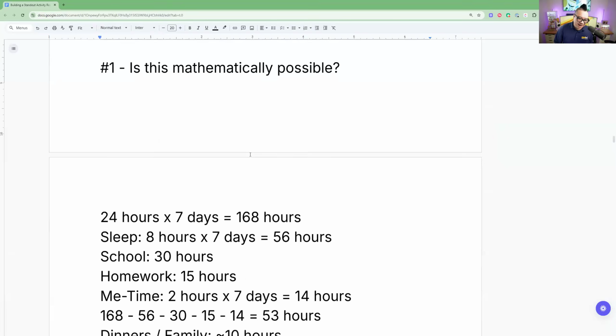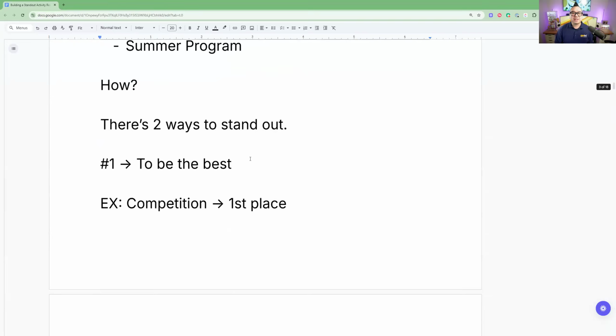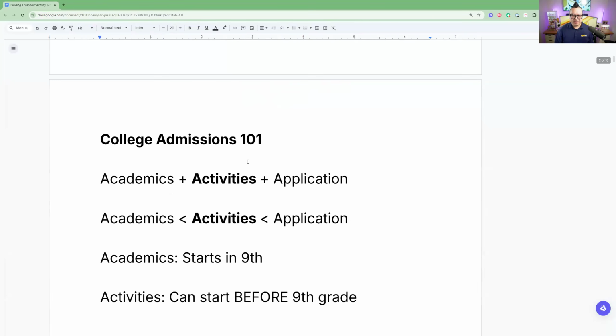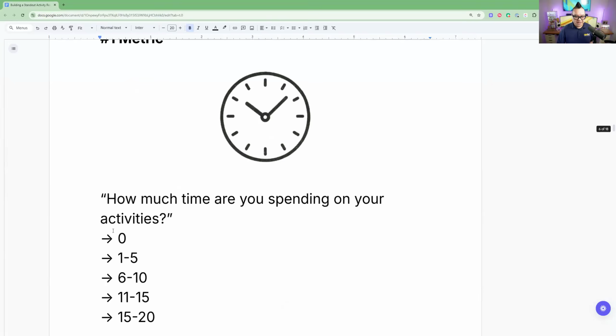And by the way, going back to those who are like, Coach Tony, my child spends a lot on homework. That's the reason why I started with this, right? If your child's spending more time on academics than activities, they're messing up the inequality here, right? And activities matter more to a reader than the academics. If you're spending way more time here than you are here, evaluate it. That's all. That's the lesson there.